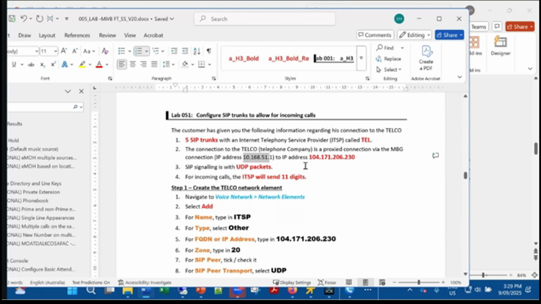They also tell us the telco is using UDP packets, and they're telling us the telco is going to send us digits. Using all this information, that is enough to program incoming calls.